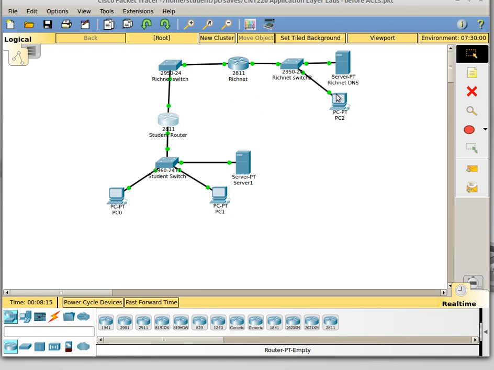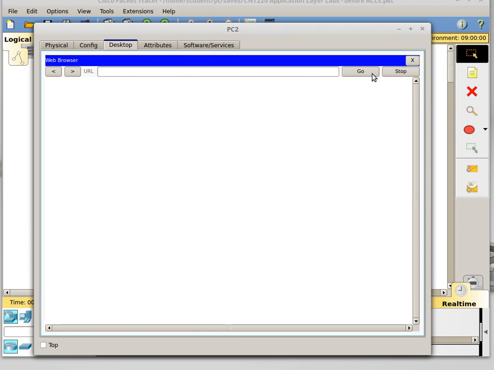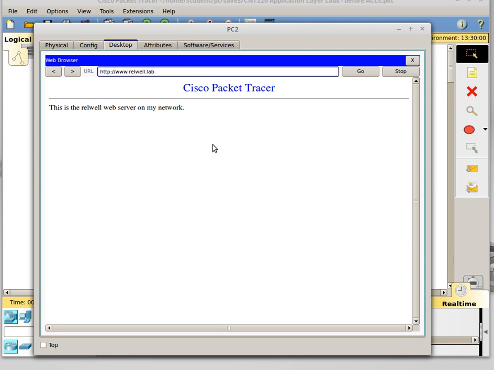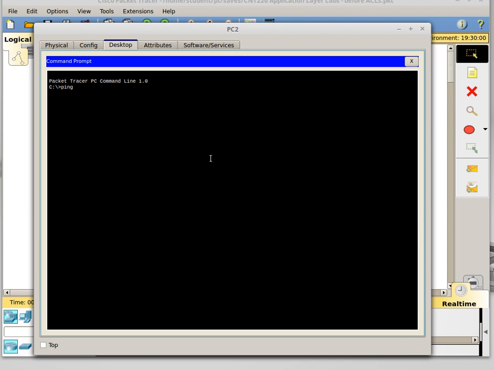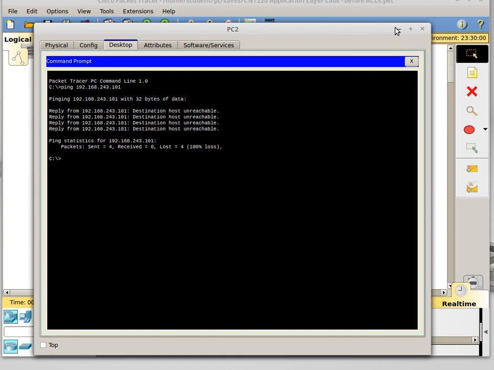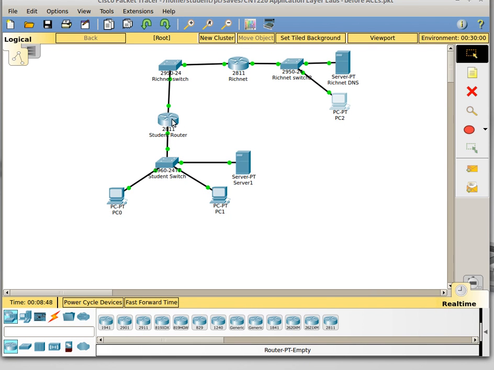So now we will come back out to our web client, and we should be able to get to my domain name. So we can still get to my domain name by name. That proves our access control list is working. But just to verify that it actually is working, let's try to ping it and see if the ping gets through. I forgot to ping it before we started, but the ping is not making it through, which is good. So that proves our access control list is working.